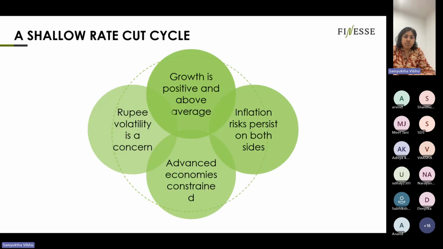At the same time, you see that inflation risks persist on both sides, right? Meaning, right now we've had a low reading below 4% for the last month, but at the same time, we don't know where the monsoon stands, or what role geopolitics could play in pushing inflation up. And because risks exist on both sides of the mandate, it's going to be a lot more difficult for the RBI to clearly move in only one direction. That's also why we think that the stance is neutral. We will have more clarity on this, of course, with each policy and each meeting announcement, because that gives us more insight into how the RBI is thinking.